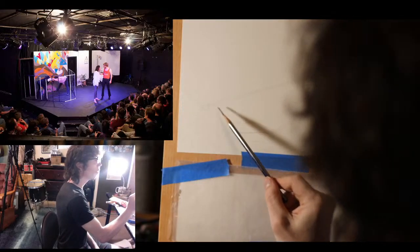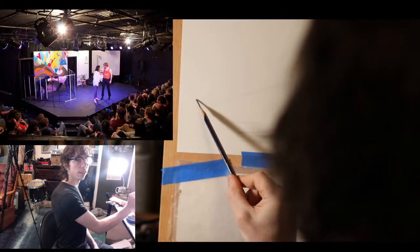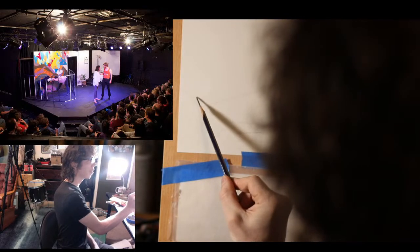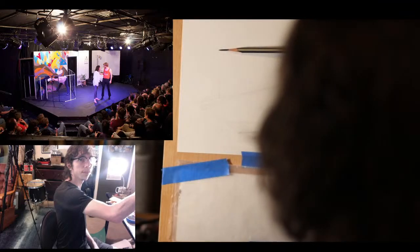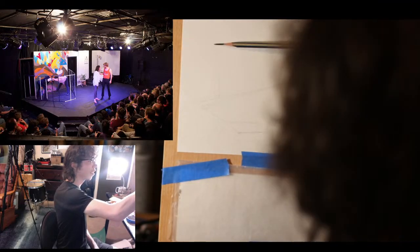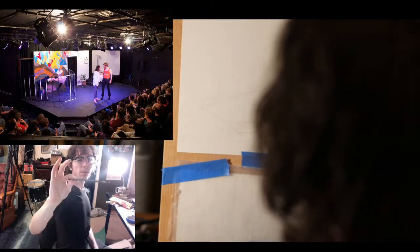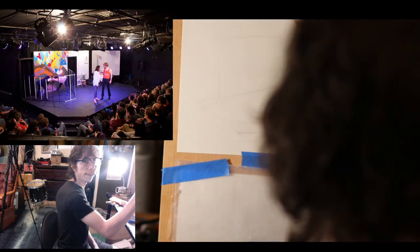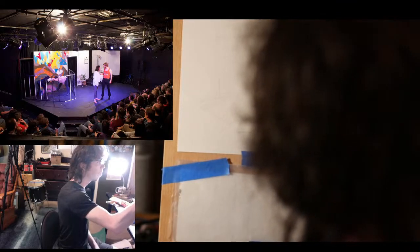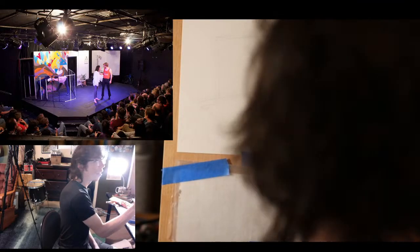Now I should get the rest of the stage. Looking at it, I might have made it a little bit too thin, so I'm gonna adjust a little bit. All right, and then where the backdrop comes up, it's like here. And then it goes pretty much horizontal, but maybe a little bit of a slight tilt, like that maybe. And then just about here it stops. And then there's another white thing. This one's more horizontal.